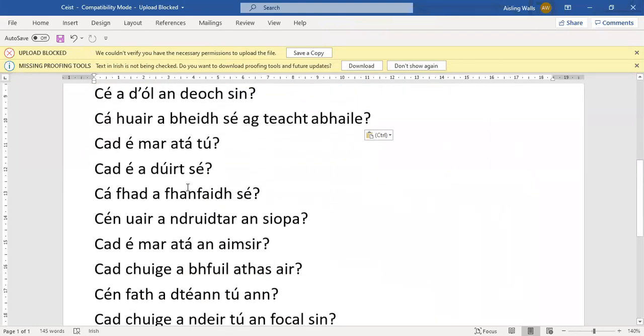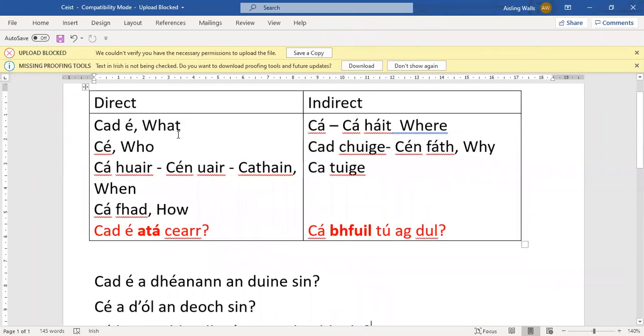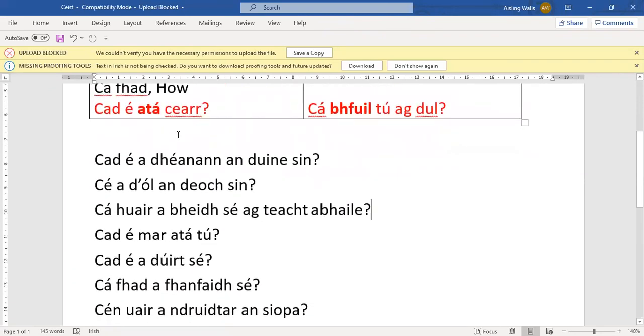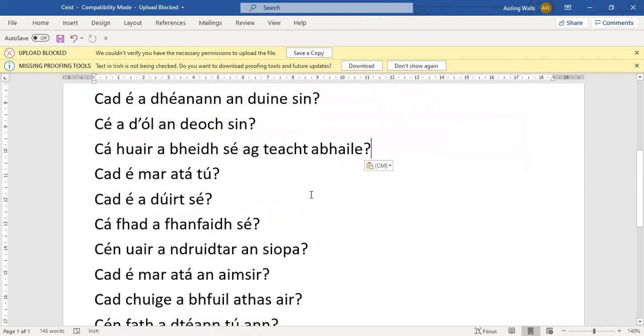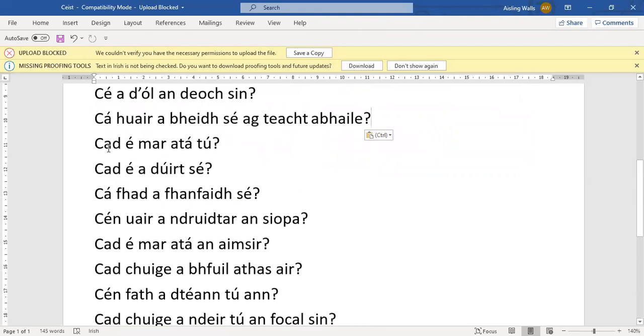And then we know this one, Kajay Maratatu. How are you? Kajay followed by Mar is how, which should have been up there really, but it's not. I didn't write this; I found it in my notes. Somebody else wrote it, so they should have put this one in, Kajay Mar. You put that up at the top if you want. How are you? Which we all know.